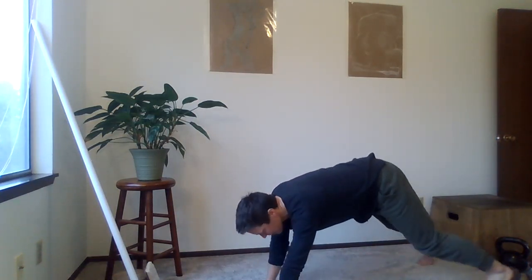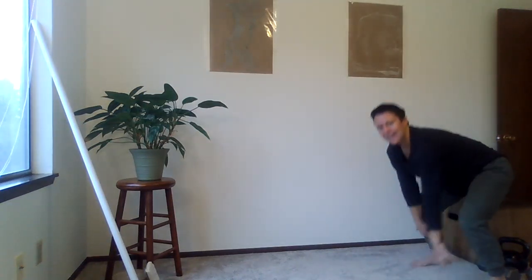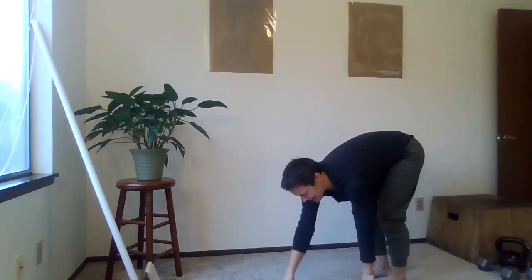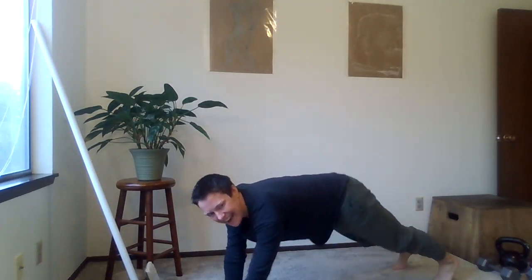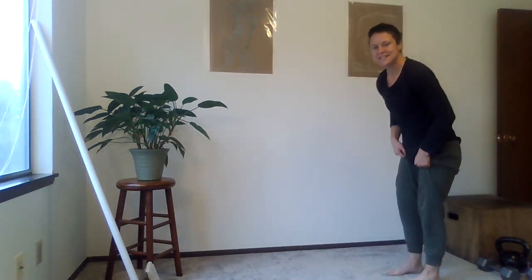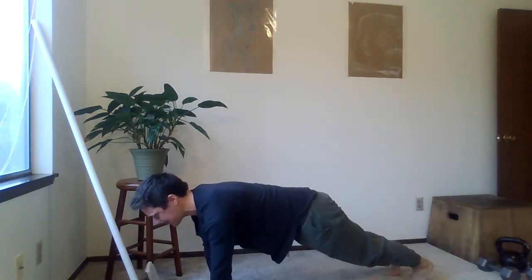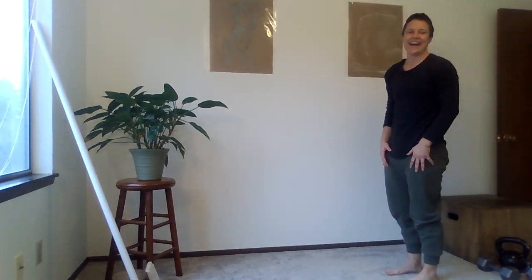3, 2, 1. Leaving your feet where you're at, you're gonna walk your hands back up to your feet and then stand for an inchworm. And then you're gonna take your hands back to the ground and walk out to that plank. And then walk your hands back to your feet again. We'll just be doing some inchworms. 10 more seconds for the inchworms. Yeah, good job.